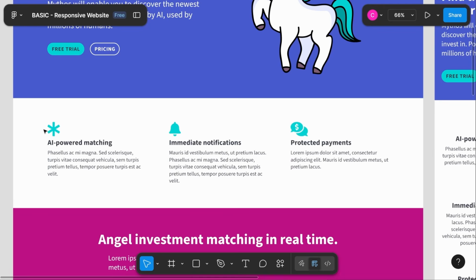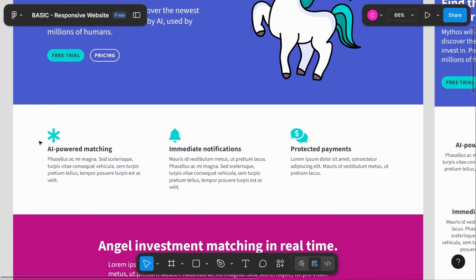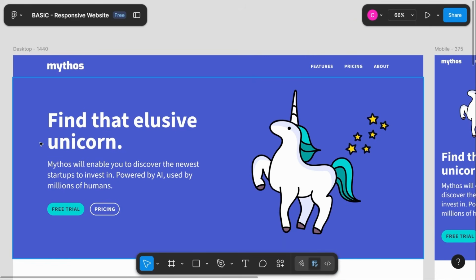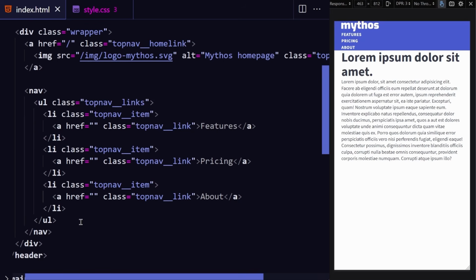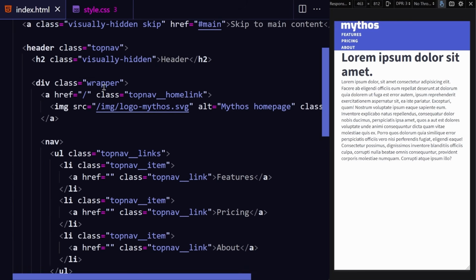In these cases, Grid will give you a good level of control over sizing the columns and or the rows by using Grid template columns and Grid template rows. So back up in the top navigation, we're going to be using Flexbox, but we will be using Grid quite a lot later on in the website. Now with Flexbox, you turn on Flexbox by setting the display flex style rule on the parent element, and then adding additional rules to control the alignment of the child elements. In our case, we want to style the logo and the navigation links. So in VS Code, the parent element is going to be the wrapper class div inside our top nav header.